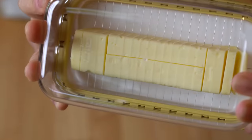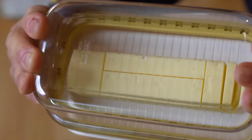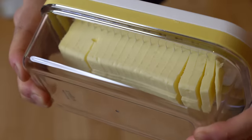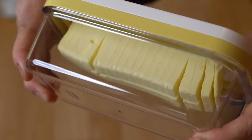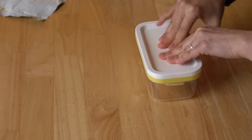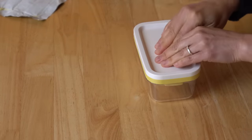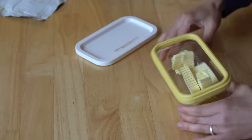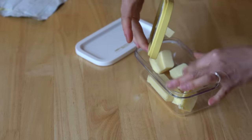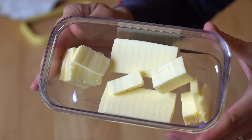So cool, it's kind of like an egg slicer. Oh, can you see it from this side? Okay, and then push all the way down until you hear an audible click, I think. Some butter stuck to the top, but not much. And then we remove, look, perfectly sliced butter.